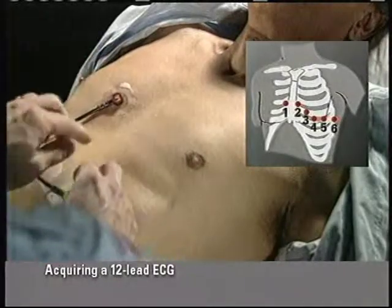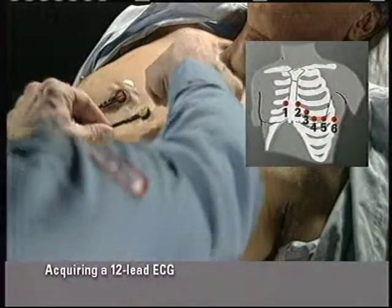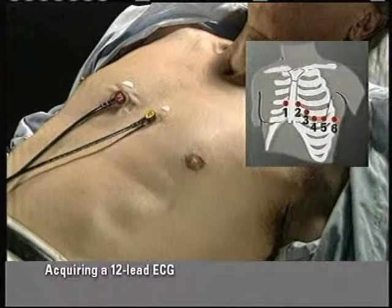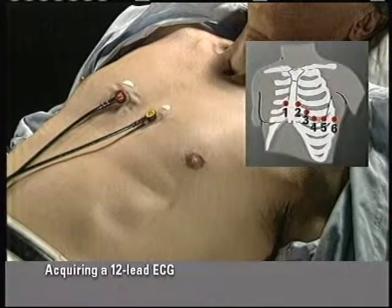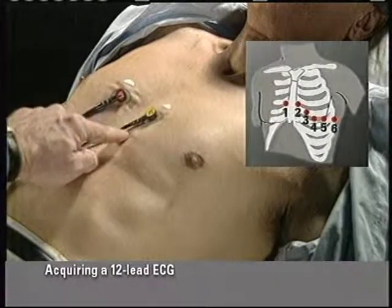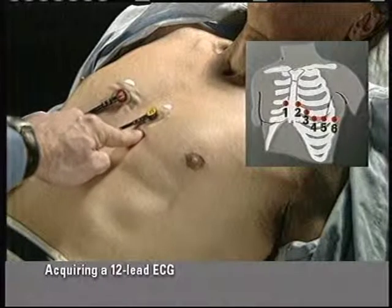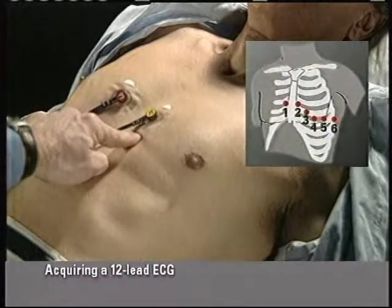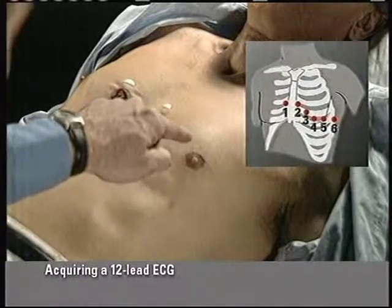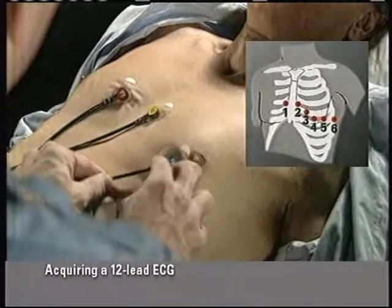Move across the sternum to the 4th intercostal space on the patient's left side. Apply the V2 electrode. Precordial lead 4 is located next because it is a reference point for V3. V4 is located in the 5th intercostal space at the mid-clavicular line. Find the 5th intercostal space by palpating for the intercostal space below the V2 position. Then follow this space with your index finger laterally to intersect with the mid-clavicular line. Place the V4 electrode at this point.